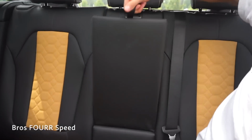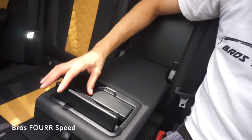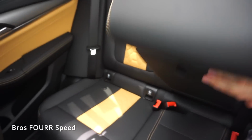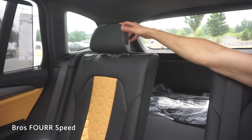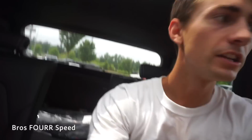And then going towards the center, we can pull this down. You have a good armrest right here. And pressing this, we have 2 cup holders as well. Closing this back up, if we pull this little lever, this entire center seat will come right down. So you do have pretty good access through to the rear end of the car. One thing also cool, these headrests fold up for better visibility for the driver and better comfort for the rear passengers. But sitting in here, it's pretty comfortable.